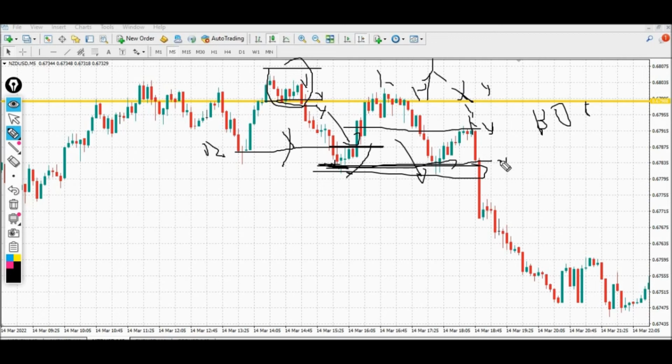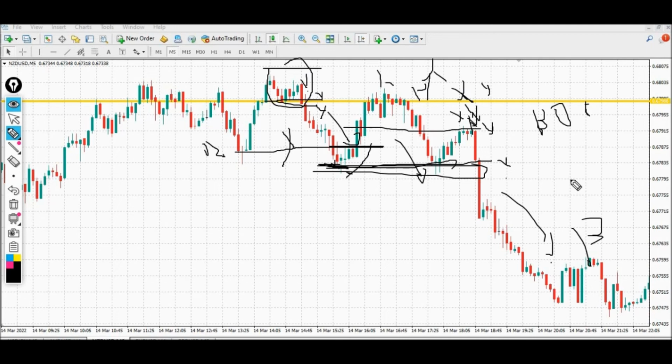You could have executed your trade at this level and put your stop loss just above this high over here, and then exit your trade targeting your next resistance. Okay guys, that's how you can easily scalp using the order block: analyzing the 4 hour market structure, marking down your point of interest, and referring your point of entry from the 4 hour to the 1 hour, then looking for 5 minute buy and sell opportunities and executing your trade. This is so easy guys.